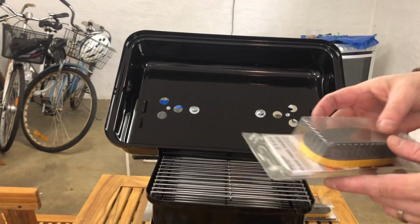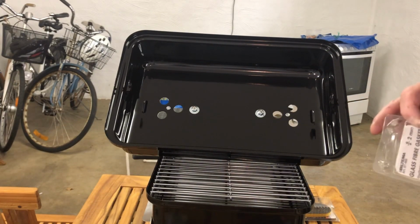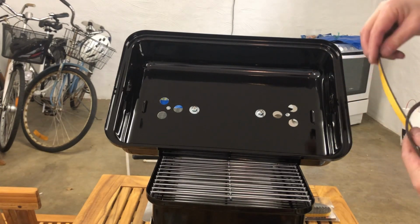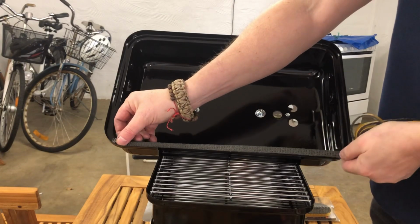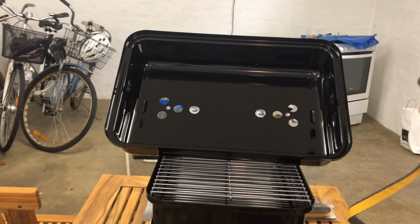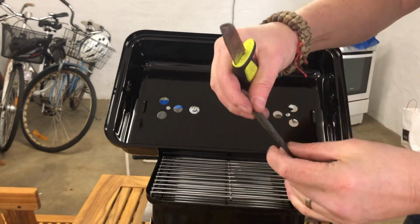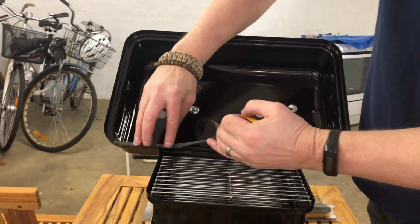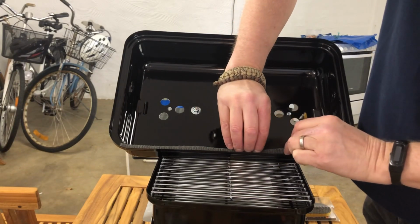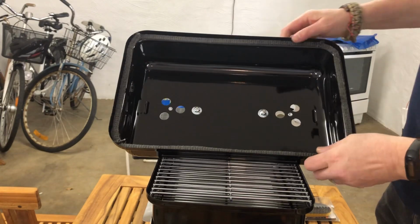I just realized I have this glass fiber or fiberglass gasket, and I'm actually going to put that on here since I have it, and this is brand new. So I'm going to cut this into a usable length for this. I think this will keep the smoke and heat from escaping, which could be good in a cold country like Sweden. And there we go.